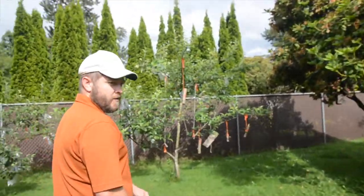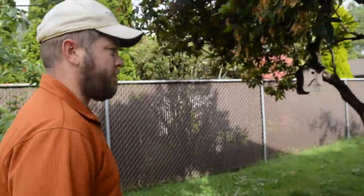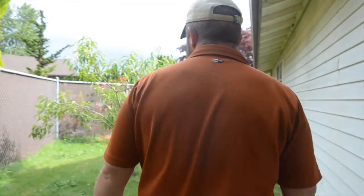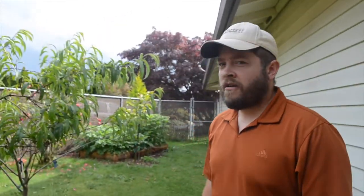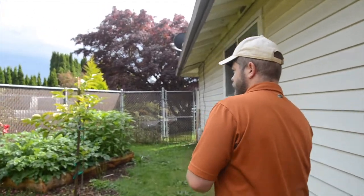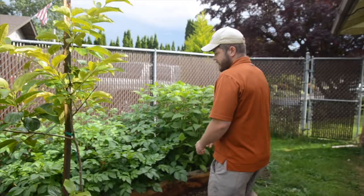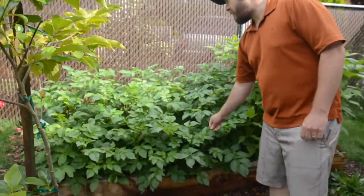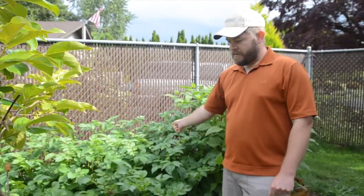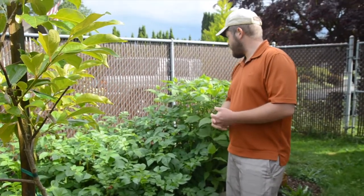And then over here on this far side, a few videos ago we made a video on building a raised bed, and in the long run we'll put several raised beds back here in this corner of the yard. Right now we just have one. And you'll see our potatoes have just gone crazy. So we've pinched off a few of the blossoms, which puts more energy into making nice sized potatoes.